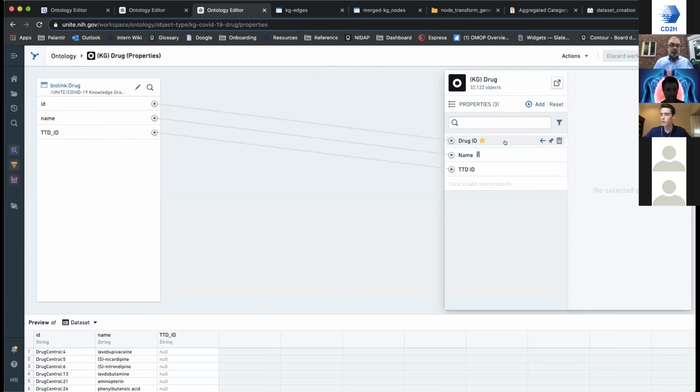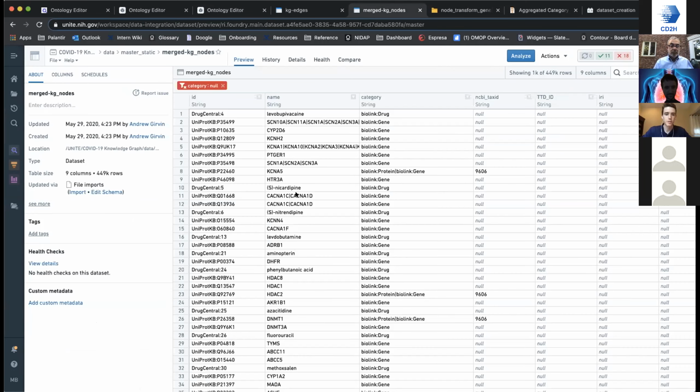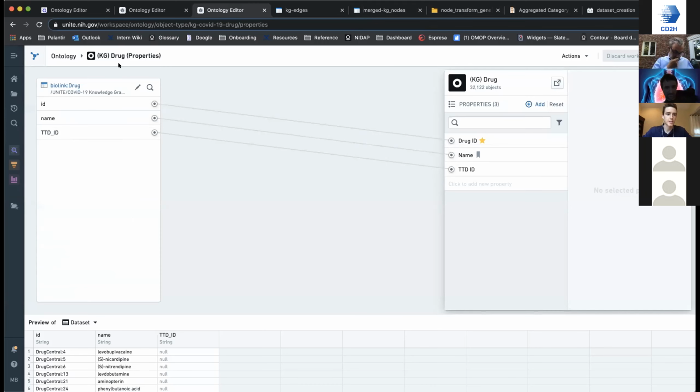And so this makes the whole ontology super flexible. If our big node data set suddenly had a category that we hadn't encountered before, it's very easy to create a new object type to represent that, and then just have these properties be updated based on the other columns of the data set. Additionally, like Andrew was saying, these data sets will periodically get updated every time more data is added in. And so new instances of these objects will automatically be created, and it's not really any maintenance that we need to do for that.